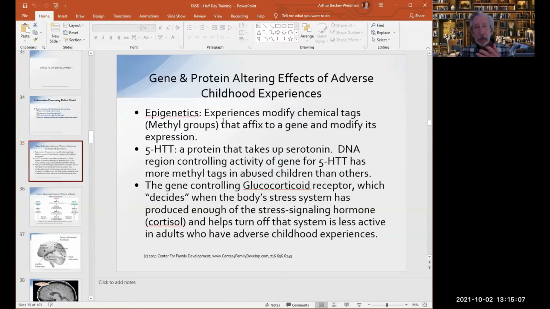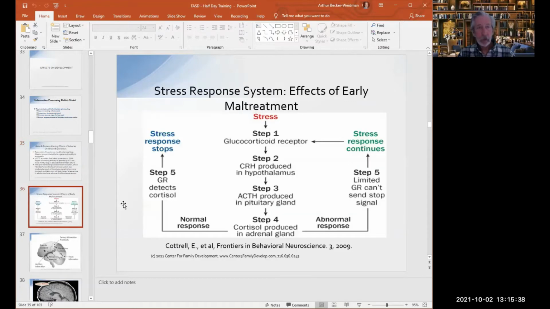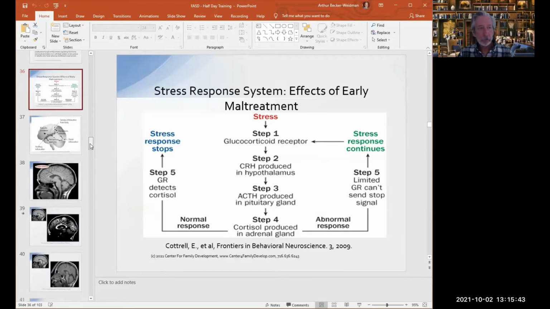I'm not going to talk about this particularly. Epigenetics. Epigenetics is basically the field of looking at how experiences affect genetic expression. So it's not nature versus nurture. Environmental factors affect whether genes will be turned on, turned off, or to what extent they'll be active or inactive. Okay. Well, I'm not going to go through how that actually occurs. It's just enough to know that piece.